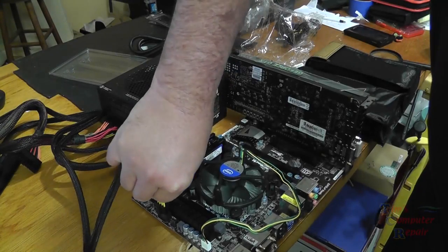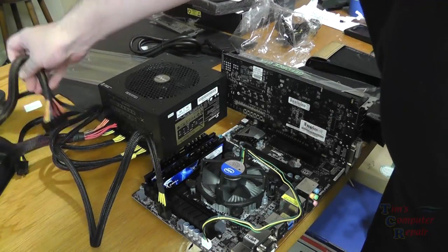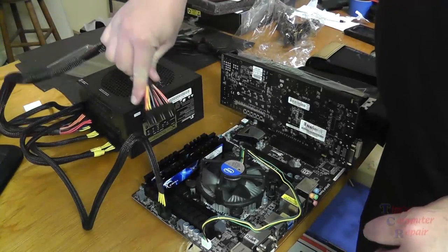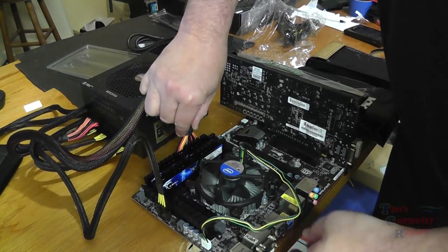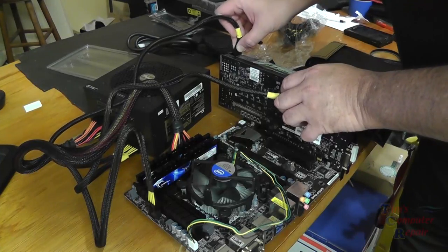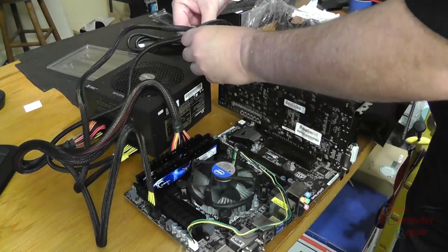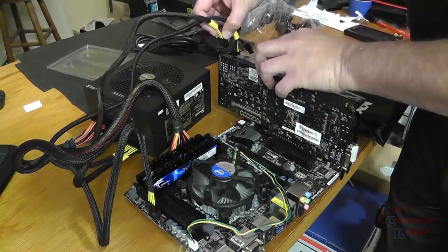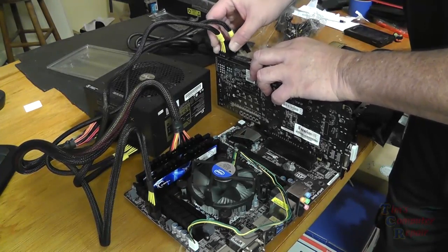Next up is our power supply. So we'll go ahead and plug our 6-pin CPU header in, and then we'll get our 24-pin power, 12 volt. Snap that into place. And now we're going to put our two PCI Express power plugs into the card. Now be very careful. You don't want to bend the card. There's nothing supporting the card. So just be really careful about this. Don't bump it or don't knock it. Don't bend it. Don't use too much force.